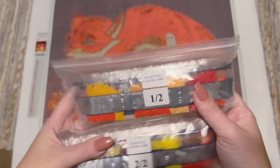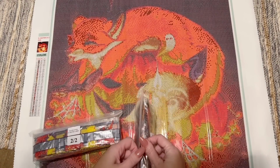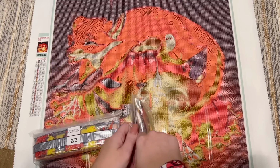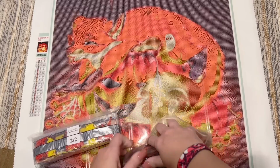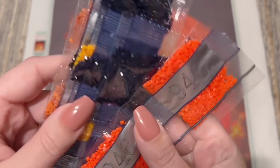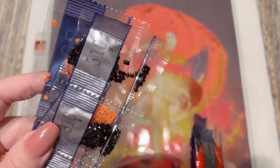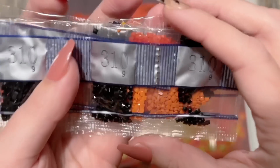They come in these 2 Ziploc bags. But inside here we have heat sealed strands of diamonds. Sorry, I'm struggling today. The nails are cute, but they're not doing me any favors for trying to open this bag. So we are of course gonna have just oodles of oranges and browns in this kit. And here's some 310, which is black.